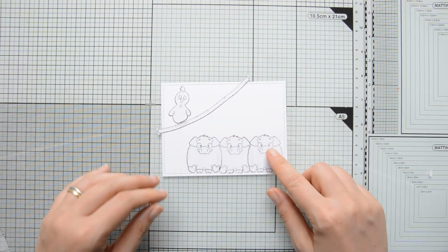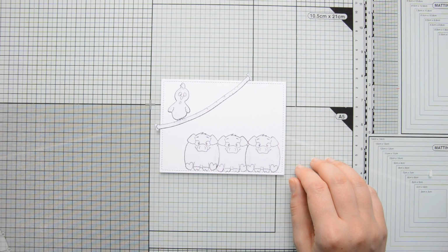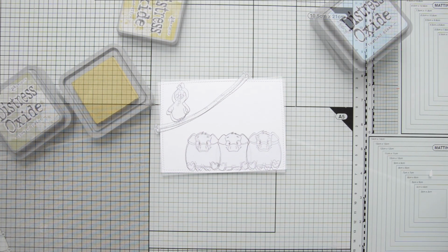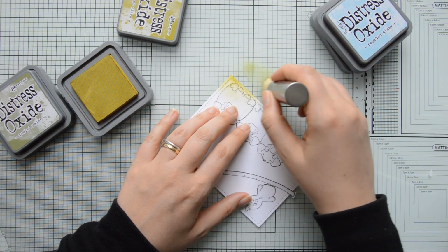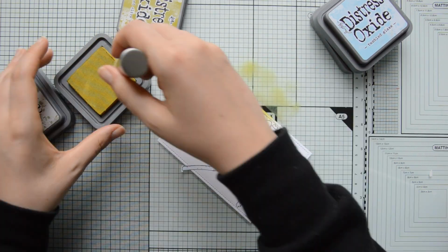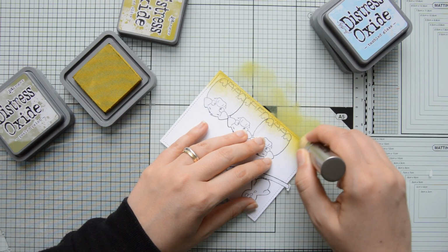Once I was done stamping, I masked the last image too, and I did that because I want to do some ink blending with Distress Oxides to create the background for my scene. I'm going to blend them with my Ranger blending brushes, and for the grass I used peeled paint and crushed olive, and for the sky broken china and tumbled glass.